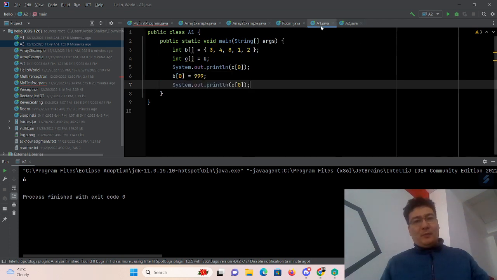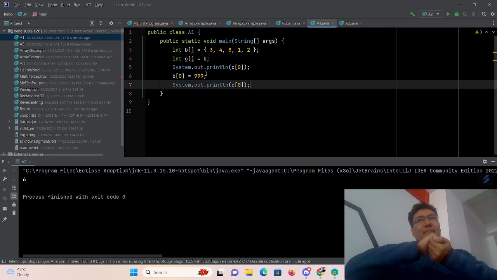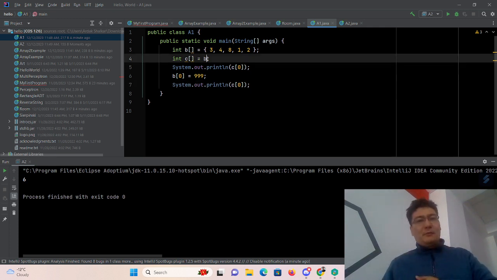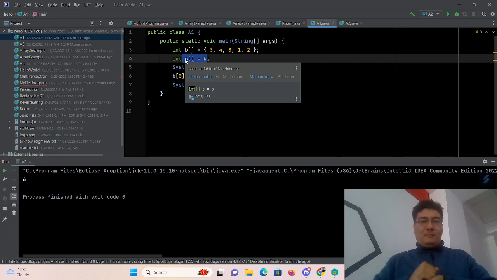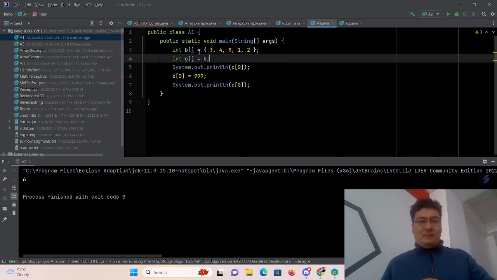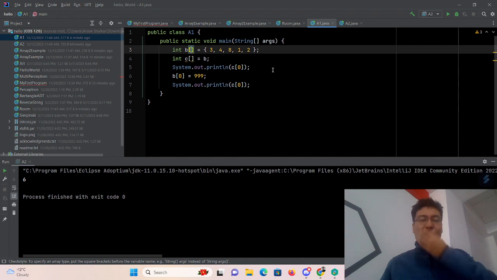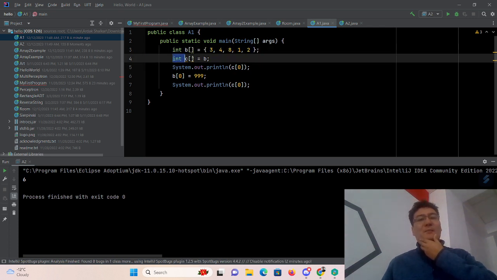But in arrays they are not copying. They are the same. So when you do something like this with an array, they have different names, but they are the same. This means there is array B, and it stays the same, but it has another name.